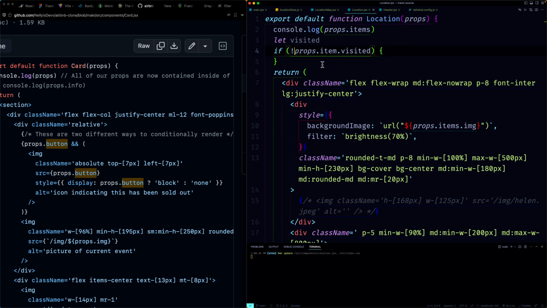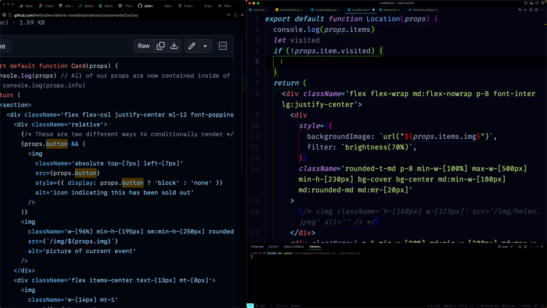Hold on. If not props.item.visited, so if I haven't visited, so visited is going to equal, I don't think that's going to work at all.